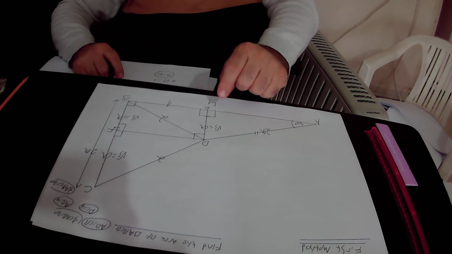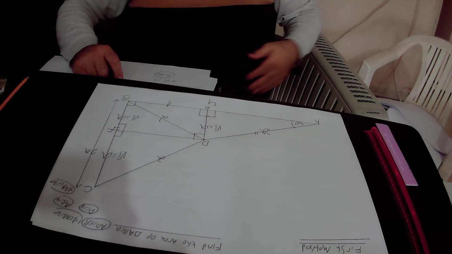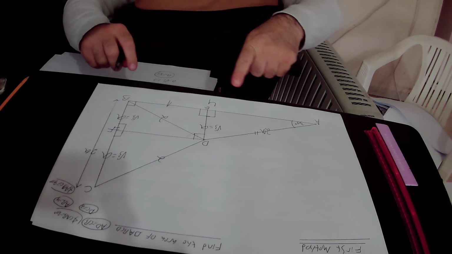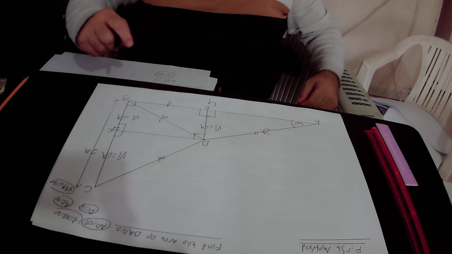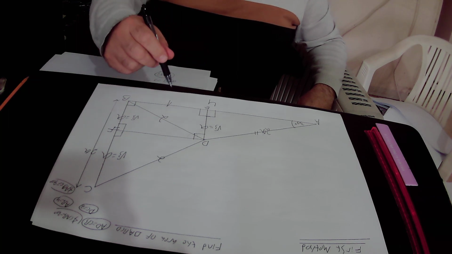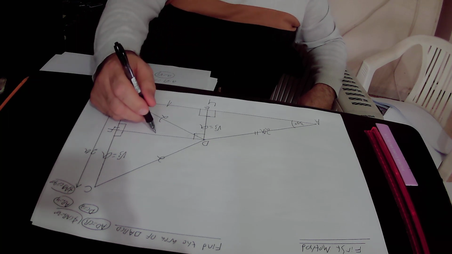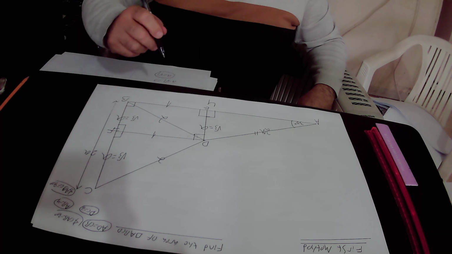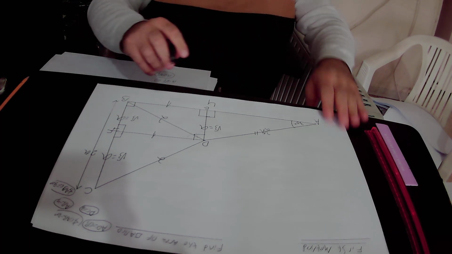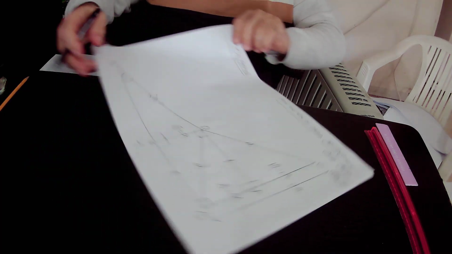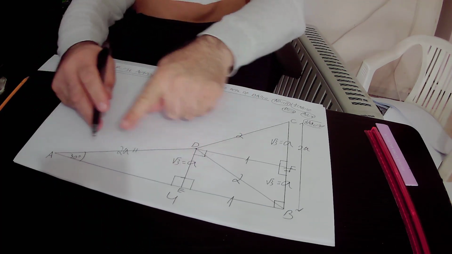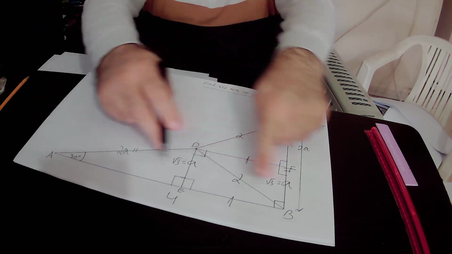But because the opposite sides of a rectangle are equal to each other, we will get that EB equals DF. EB equals DF, but EB equals 1, so DF will also be equal to 1. And what is the value of AE? You can see easily from the drawing that AE equals AB minus EB.